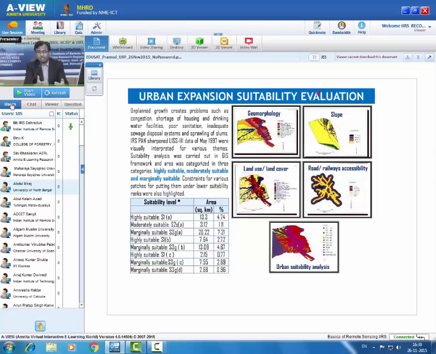Now, what one has to do is generate various layers, and these layers will be existing land use, land cover, connectivity or approachability, slope, geomorphology, hydrogeomorphology, and then one can use various methods. The methods may be based on arithmetic, a simple linear combination of several layers, or based on some subjectivity analysis and giving some weightage. And this is the domain of GIS, and some GIS-based technique one can use and go for the urban suitability analysis evaluation. And this shows one example for the Jammu city where urban suitability analysis has been carried out.